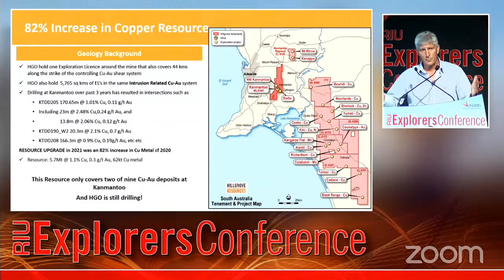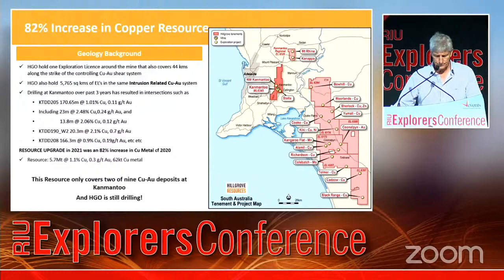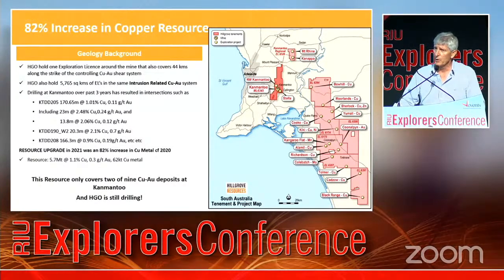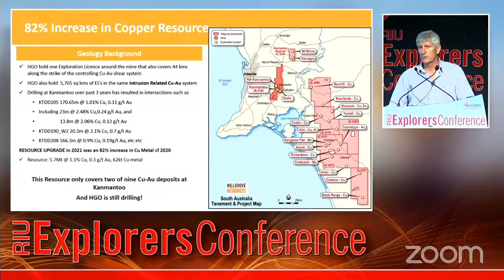It's a multiple lode system, depending how you want to go about mining it or what your copper price happens to be. The geology is essentially de-risked. We have been mining it. We know where it goes. We drill holes up to 800 metres below surface. It's a structurally controlled copper gold system. We hit those iron sulphide alteration targets within 5 or 10 metres of where we project them to be. The geology is essentially de-risked.